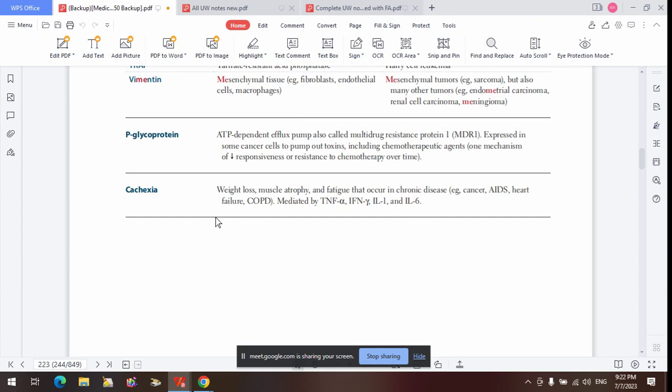So the chronic disease may be from a cancer, from AIDS, from heart failure, from COPD, from diabetes, anything. Those chronic diseases typically elaborate some cytokines, which include TNF alpha, interleukin 1 and 6. So these interleukins suppress appetite. So they don't allow the person to eat. That's why if somebody doesn't eat, they appear wasted. Because they are not taking enough nutrients, protein, carbs, they have weight loss, of course. They cannot metabolize all those substrates to generate energy.